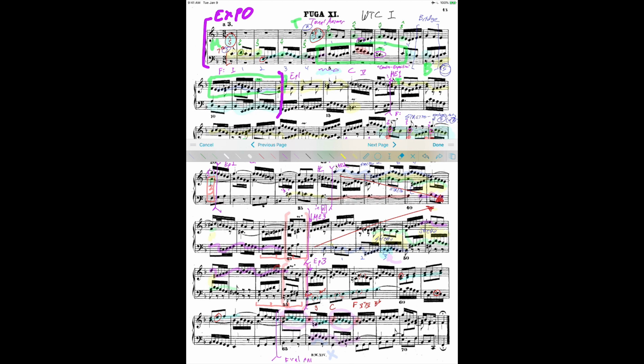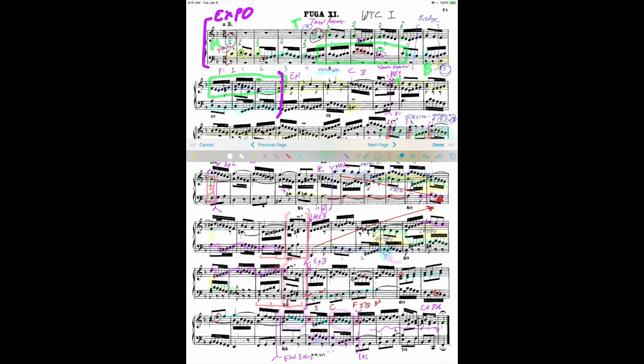Sorry, that's a little bit hard to read as I get down to the bottom of the page here. Let's rewrite that. Final entry. And then once we reach this moment here, this little IAC, I'd call everything that happens after that our coda. We have a cadence and then some closing material.